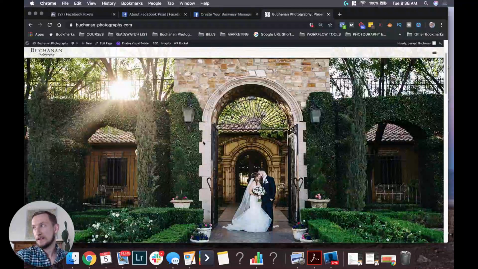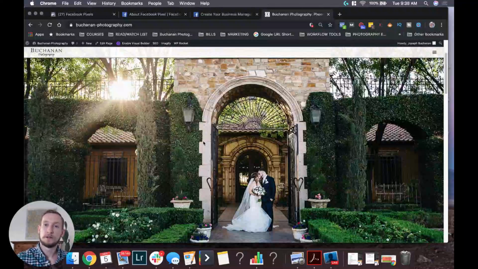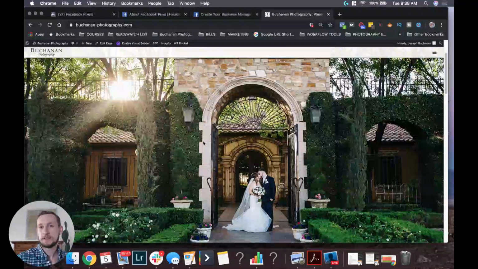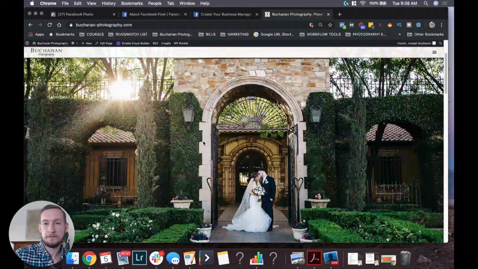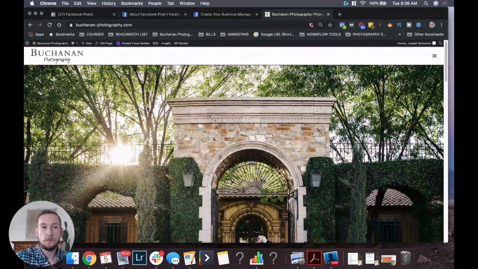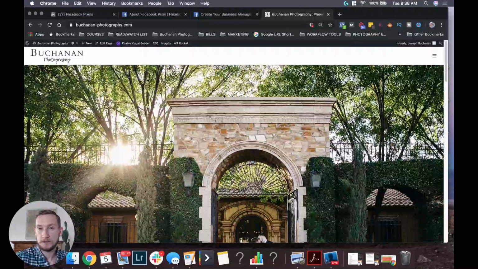I think of it like this. Say someone comes to your house, right? So they come in through your front door. They knock on the door. They come in the front door. They sign a guest book. So now I have data that that person visited my house. This is their name. This is their contact information. And they visited on this date. Well, that's what the Facebook Pixel does. Just think of it as a tracking. It's basically a way for Facebook to track who visits your website. And then it also tracks the activity.